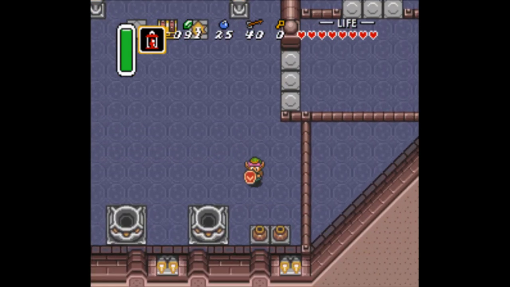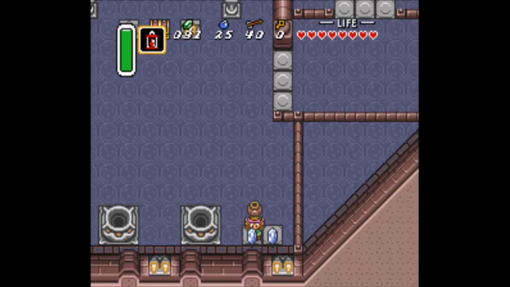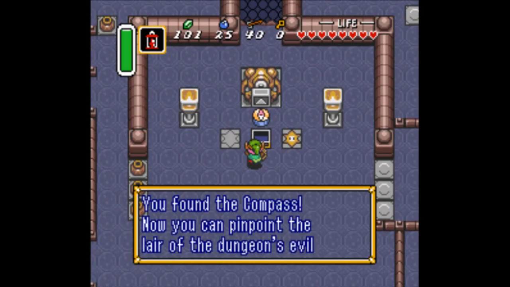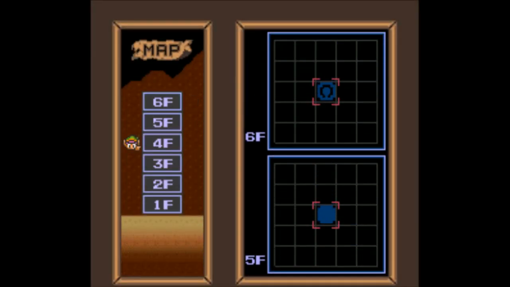Dang it, the turn to get that moment. At least he's dealt with. So this late into the dungeon, we get the compass, which allows us to find the boss, and we could already guess that the boss is on the top floor.